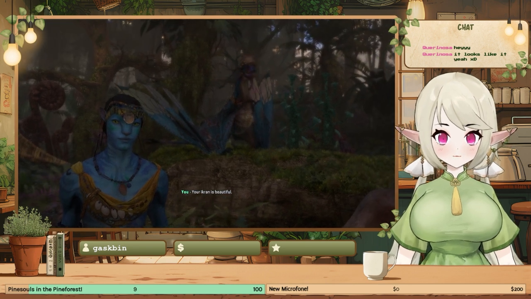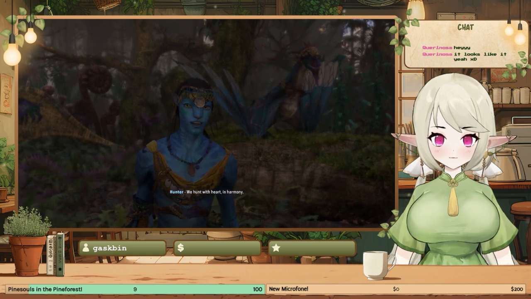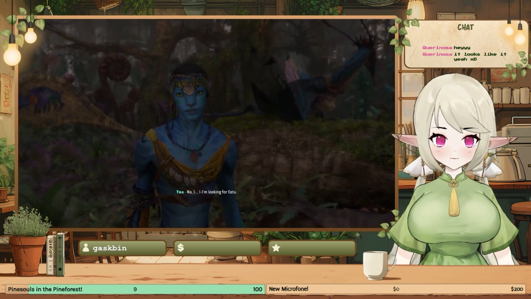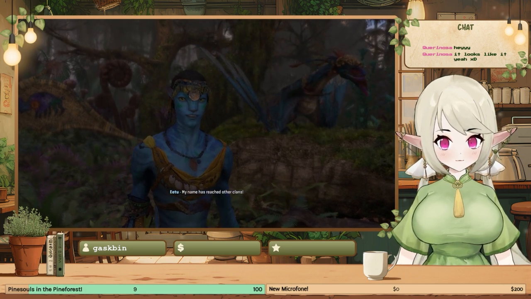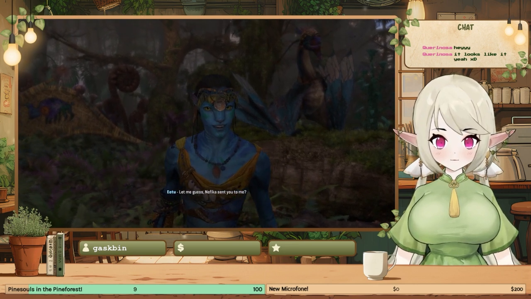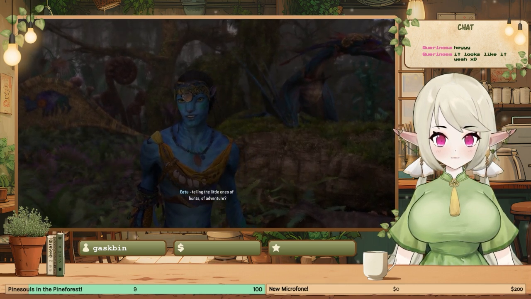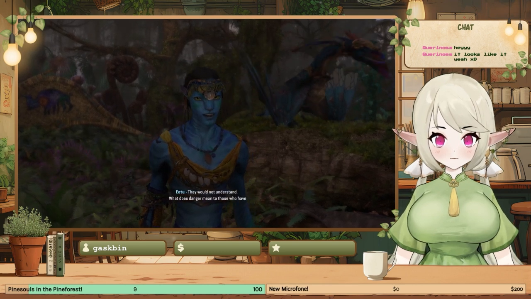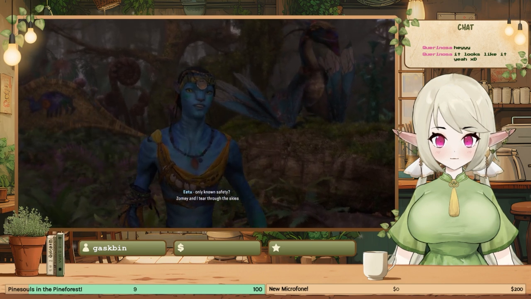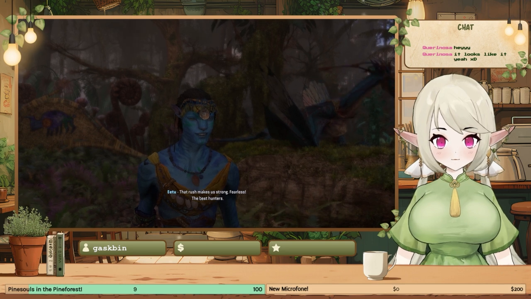Hello. Your Ikran is beautiful. My Zomi, for her no wind is too strong, no challenge too great. We hunt with heart in harmony. Are you here to admire us? I would not fault you for that. No, I'm looking for Itu. My name has reached other clans. Even lost ones. Let me guess, Nafika sent you to me. She wants me to teach. Boring, I say. To be safe at Hometree, telling the little ones of adventure. They would not understand. What does danger mean to those who have only known safety? Zomi and I tear through the skies together, our hearts pounding, our senses on fire. That rush makes us strong, fearless, the best hunters.